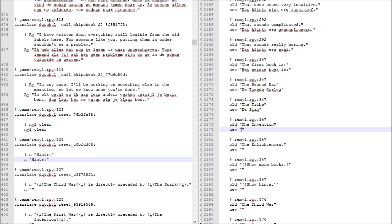Yeah, this is Remy's Date, particularly the book section, which is very boring. I really just put it like, this part is just writing out the stuff, because when you're doing a puzzle or something that requires logic, you want to avoid interpreting as much as possible and just stick to the straight options. The fact that it has a show more books option to me feels like a shortcoming, because it makes it a bit clumsier, because the interface is already a bit eh.